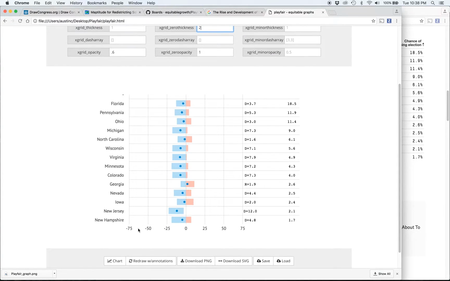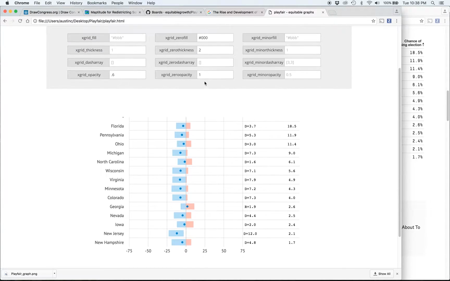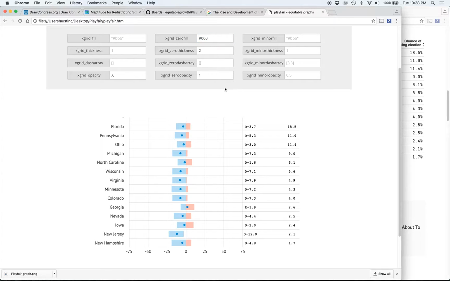Okay, so that's a little disappointing. I'm going to stick with a larger thickness then, I guess. So that's a bug I'll have to fix, but normally you'd be able to change this central line to black pretty easily. Okay, so let's go back to modifying on the chart.